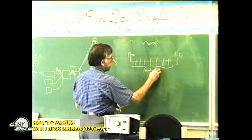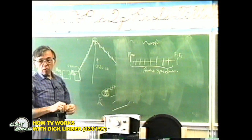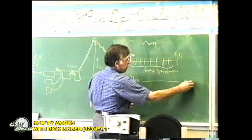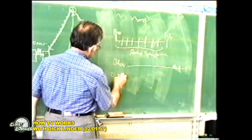And we have a light spectrum. And the light spectrum goes from really deep, deep blue that you can hardly see up through the reds. So you could start here, like the bass drum, you could say blue, and you can go all the way up here to red, and then you go to infrared, and then you get into X-rays, and the whole spectrum of light, and all the colors fall between blue and red. So now we got a radio spectrum, and we have like channel 2 here, and way up at the other end we could have channel 24.